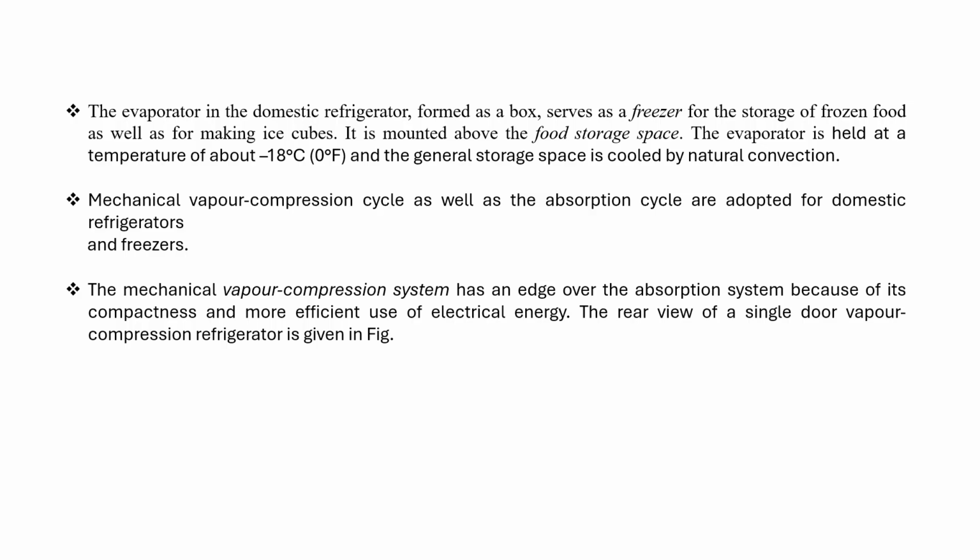The mechanical vapor compression cycle as well as the absorption cycle are adopted for domestic refrigerators and freezers. So what is a mechanical vapor compression system? It has an edge over the absorption system because of its compactness and more efficient use of electrical energy. So we have seen that mechanical vapor compression systems are mainly used for saving electrical energy.